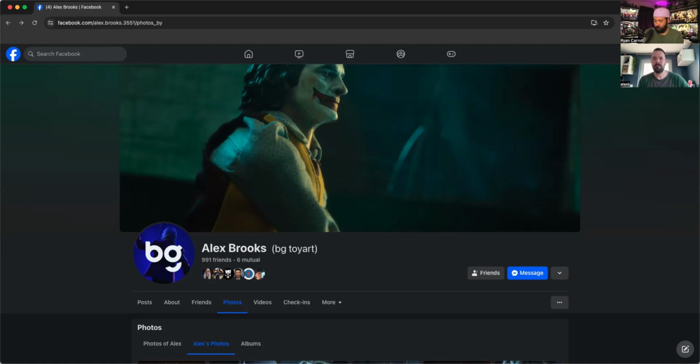Another question that I have is, when you are doing the photos, does Hot Toys give you any parameters? Like for example, this pose that you have. I remember this is an actual photo that was released. I remember this pose because it's the final photo. So does Hot Toys say to you, hey Batman, you have basically carte blanche to do what you want, but we need a specific pose of X, Y, and Z? How much freedom do you have as the photographer to shoot this figure versus what Hot Toys is expecting of you?